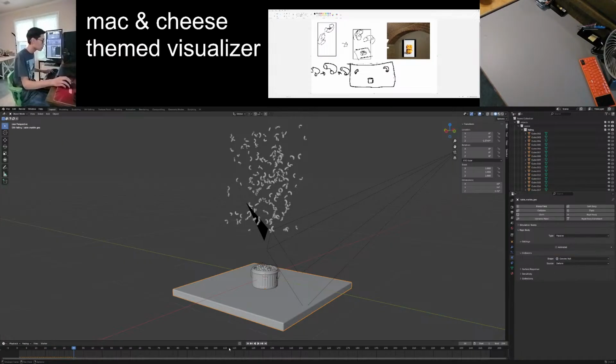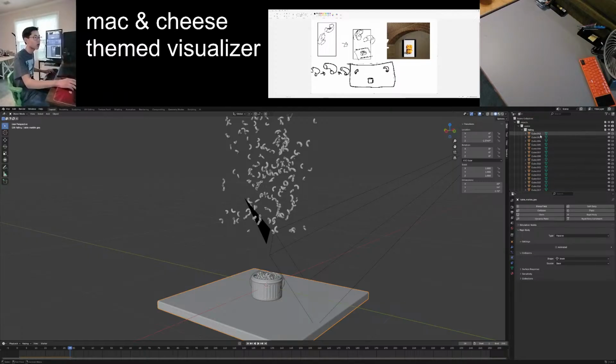Convex solve. Okay, now I'm having a little bit of trouble with it. Okay. Mesh, base. Maybe I need to make this a little bit heavier.